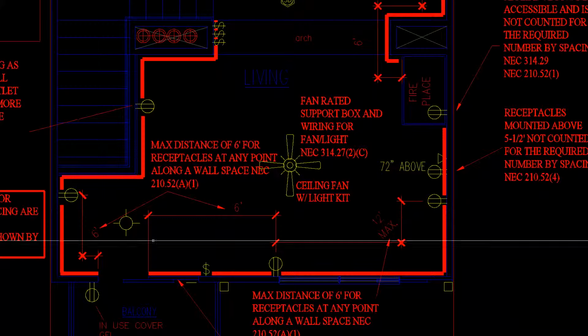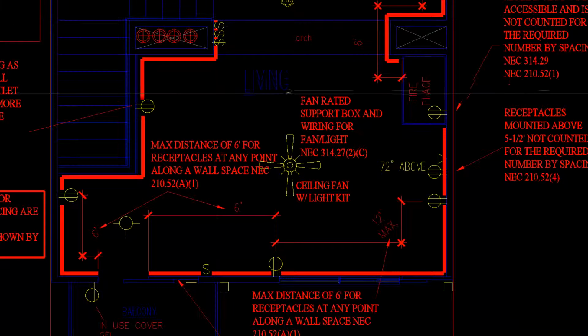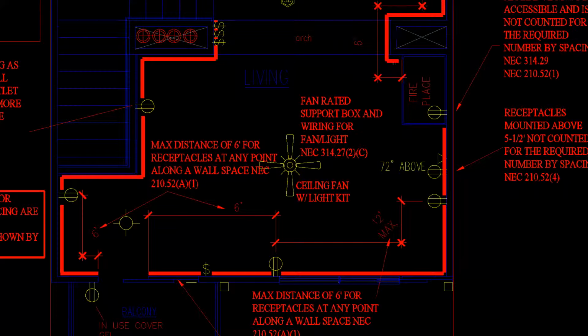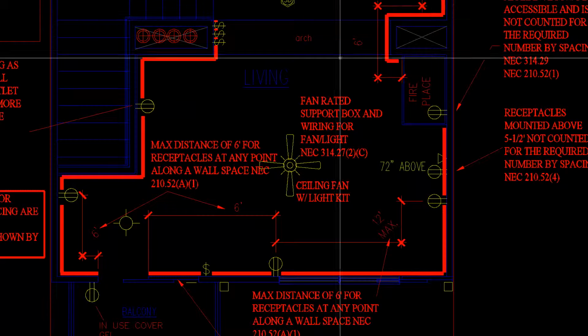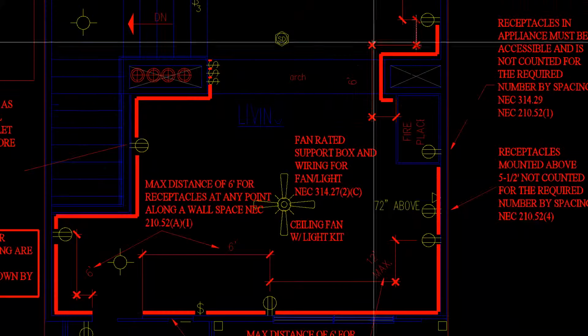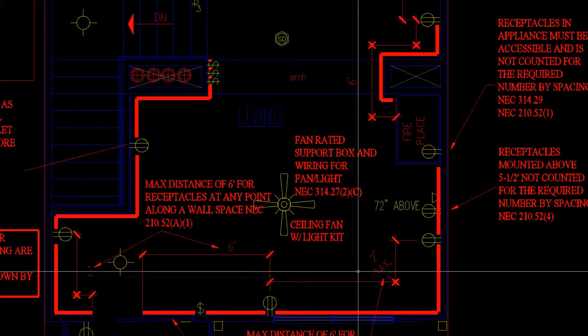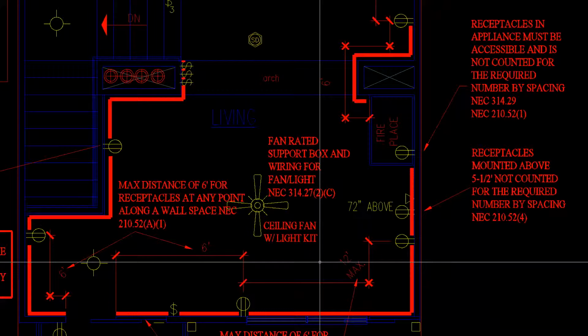So you've got the 6 foot dimension from this opening. The same thing's true from this opening. The same thing's true from this kind of starting over place that is the side of the fireplace. Just edging along this wall, you'll see the first outlet needs to be within 6 feet. But then the rule is 12 feet. If you put them 12 feet apart or less, that means you can meet that requirement of being no more than 6 feet away from an outlet anywhere along the wall.